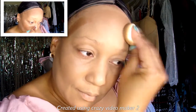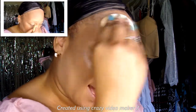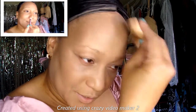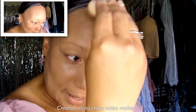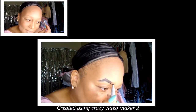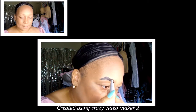I like how this sponge is blending out the contour shade, because everything is somewhat dry, and I like that. The color sticks through a lot better than using a damp sponge. You know what I mean? Look at my cheeks. It looks really too thick, but honestly, you guys, I'm gonna fix it with concealer because this is a new product.